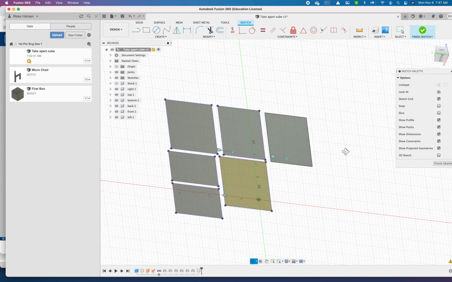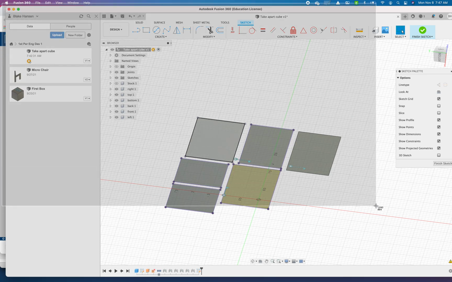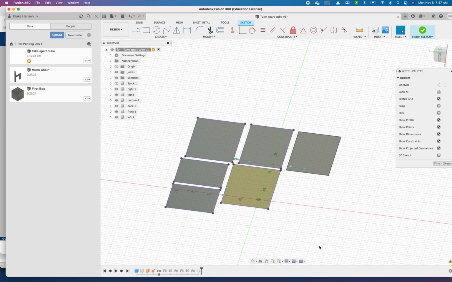Last thing, to turn this in, I want you to take a screenshot and attach it to the document in Schoology. I'm going to do that screenshot now. I want it to include your name and the objects and your history down below. So basically just take the whole screen like so, and then you can put that in your document. All right.